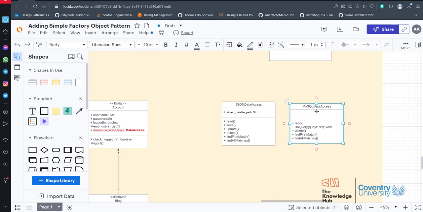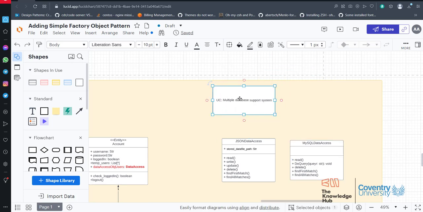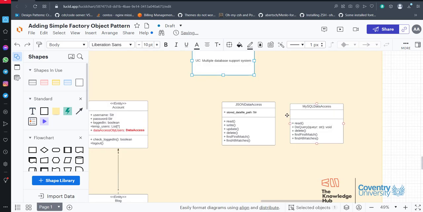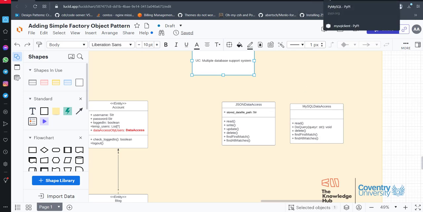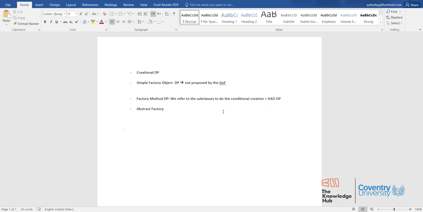So if from the start of the semester you're using Firebase, then consider Firebase to be your default. And if you want to follow the exact use case that I'm following here, just add an extra data storage for yourself. Maybe it can be MySQL, Postgres, whatever. So I'm going to use MySQL. So let me just show you what the client means. We need to talk about something called clients, or database clients, or drivers.